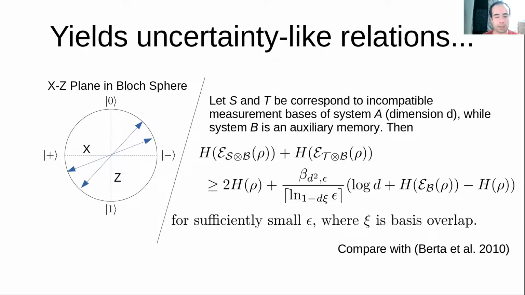Now, one of these is an uncertainty-like relation, which relates the entropies of basis restrictions to some constants in terms of the system dimension and the entropy of the original density. Now, this is a fully multiplicative uncertainty relation in the sense that, again, you could actually rewrite this in terms of relative entropies, and even for states nearing complete mixture, it would not reduce to positivity of relative entropy.